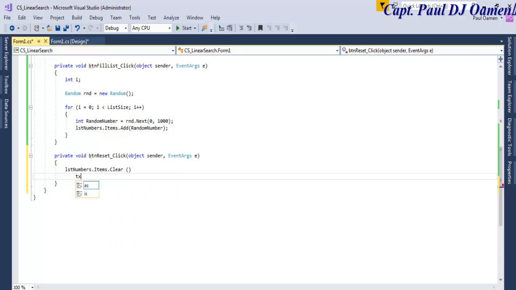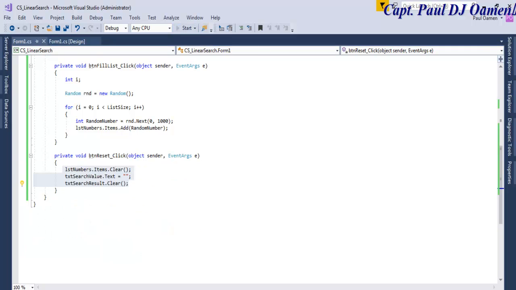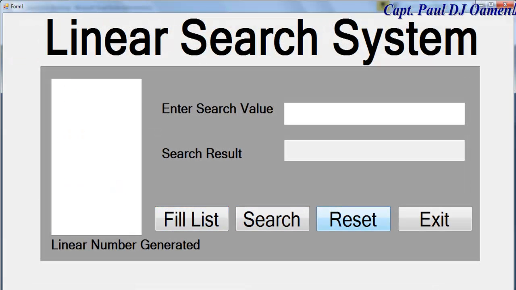And I also have some text boxes, this will be txt search value, dot text equals clear, and the other one dot clear there. So that takes care of my buttons. So if I run the system now, fill that up, reset, that's fine.